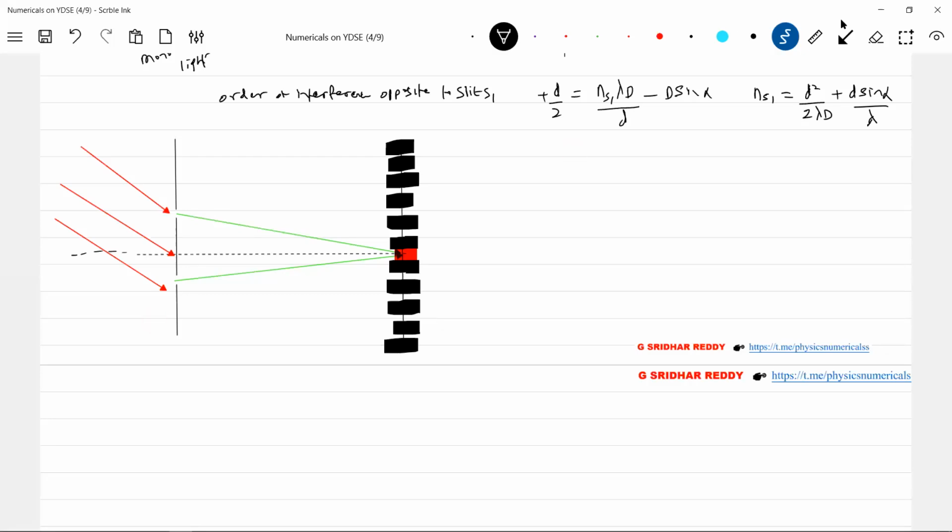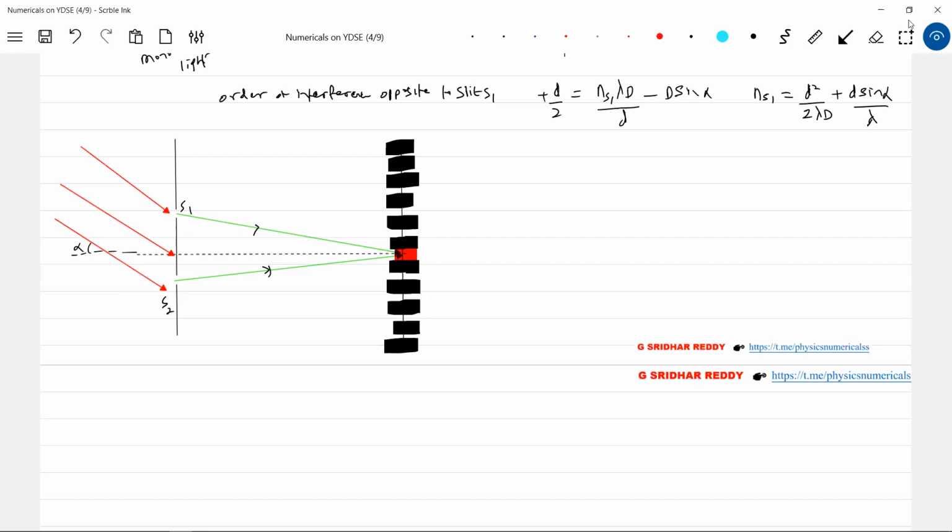So this was the alpha, S1, S2. Which ray will cover more path before slits? The ray 2. And now if I increase the path length of ray 1 such that how much additional path ray 2 covered before slits, that much additional path ray 1 covers after the slit, definitely the path difference of the rays arriving here will be 0. Then there will be central maxima.